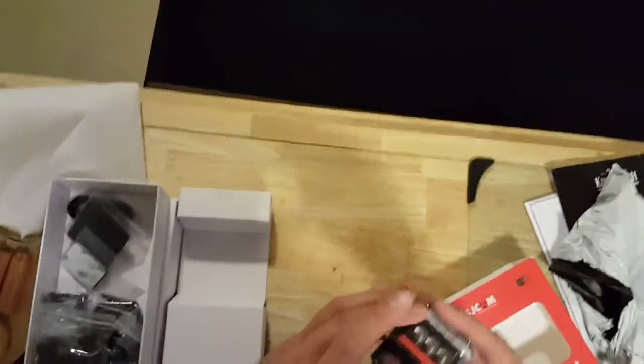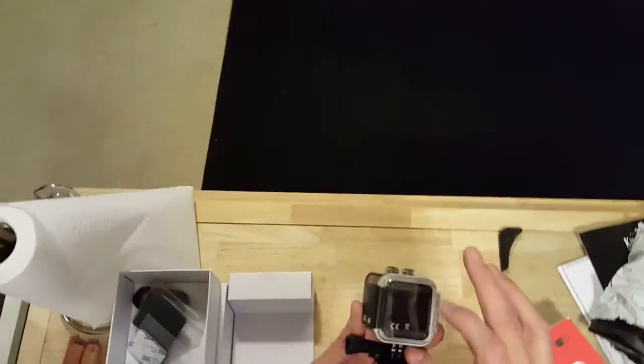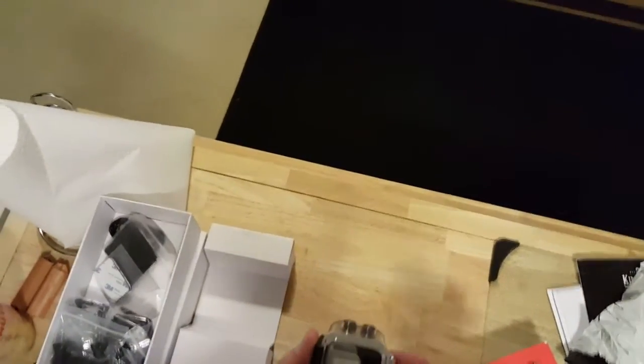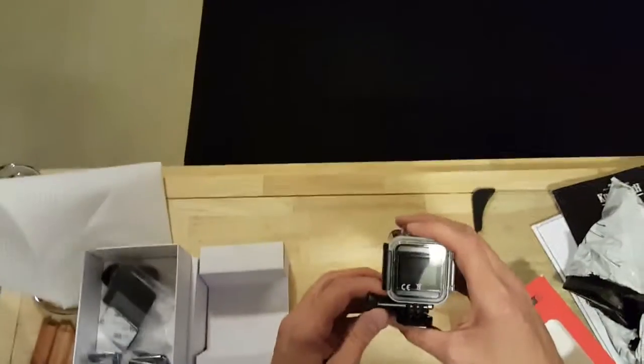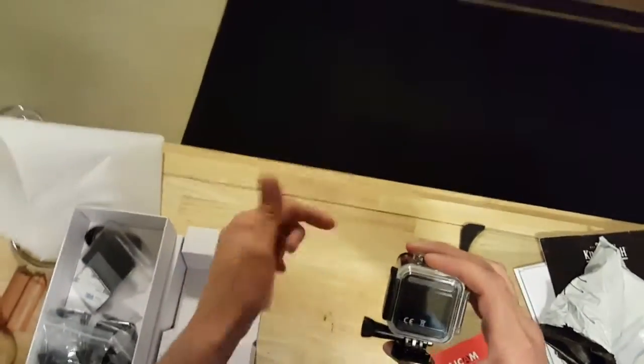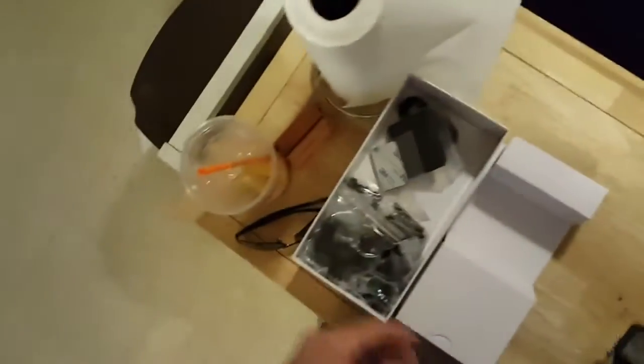Another thing the SJ has is it actually has a viewing screen. There's no viewing screen on the Session 4. So that's nice. You can go back and see things real quick. I mean, the Session 4 does have Wi-Fi, so you can put an app so you can see everything on your phone. This has it as well, which will be handy. That way when you mount it to the hat, which I'm using, my handy dandy action hat today, that's why I got both hands out there, you can check on your phone and see what you're actually recording. So that's one thing there.